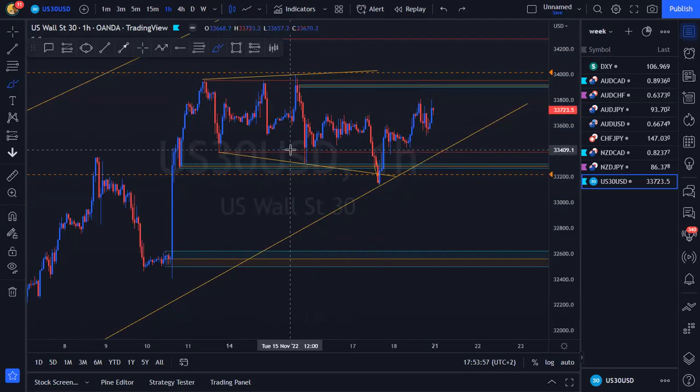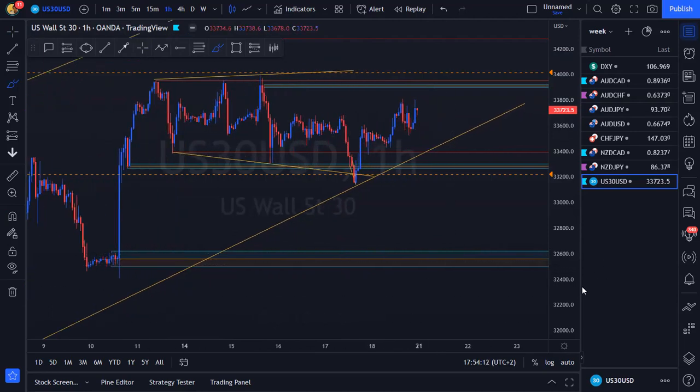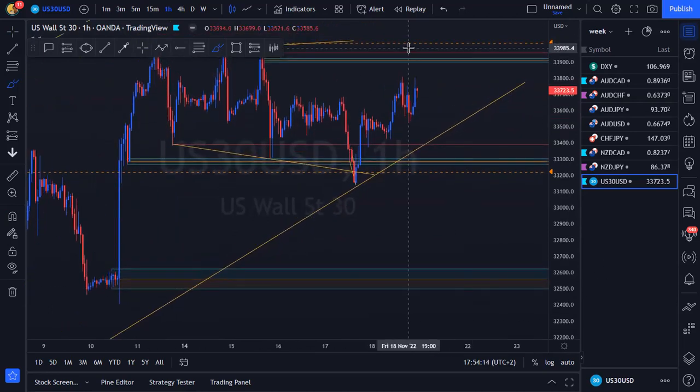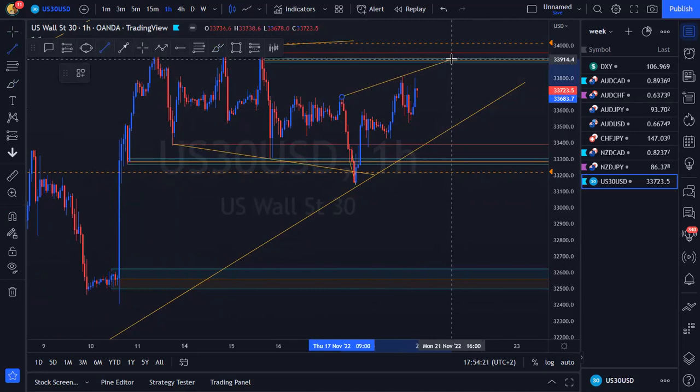We're just moving sideways. And as long as we're moving sideways, we do the safest thing possible that our theory tells us. Whenever we're stuck in a range, buying probabilities from the low of the range, selling probabilities from the high of the range. So naturally, since I'm in a range, I'm going to look for structures that could give me a potential selling opportunity from the high of my range. What do I see? I have some resistance over here. Maybe we can isolate some sort of a structure. I have maybe some support over here.